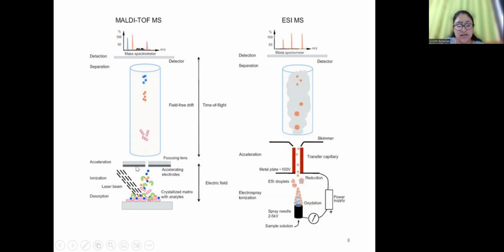So this ablation occurs where the analyte molecule is carried from the matrix molecules. Now one more thing we need to remember here is the type of charges that are present. MALDI is capable of just single positive charges, but in ESI multiple charges are possible. So during ablation, what happens? The analyte molecules are ionized by a proton transfer method. So that's how this occurs.